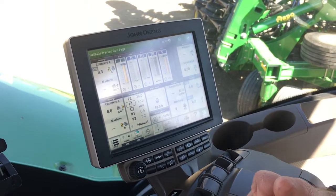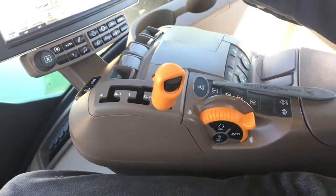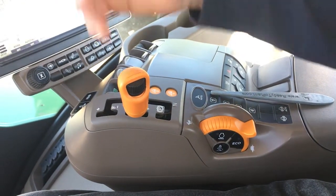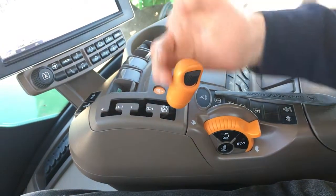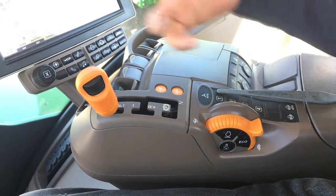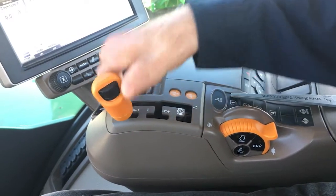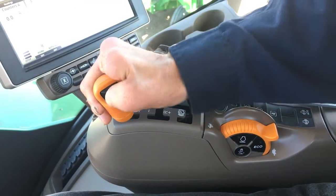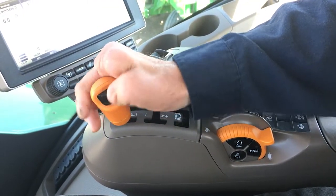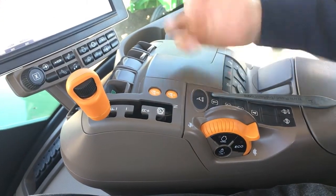This here is just like in the past on the command arm — this is how you operate the tractor. You start out in park, shift to reverse, let off the clutch, or you can do it clutchless for non-fine movement — move it right out of park and it'll automatically engage the clutch and take off. To shift down going forward, you pull it backwards; shift up — up. To change your top speed, just like on the command arm, you turn your dial up and that'll allow full speed on the auto setting. This is Auto 2, this is Auto 1.